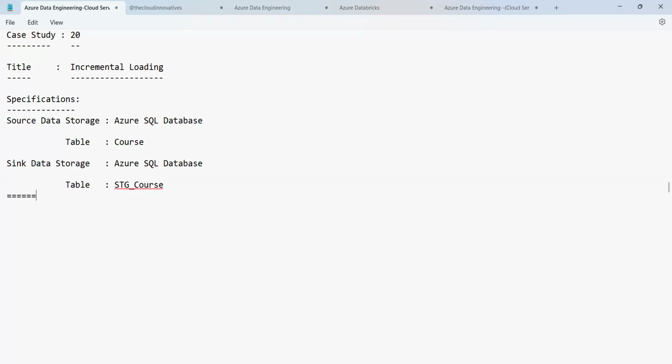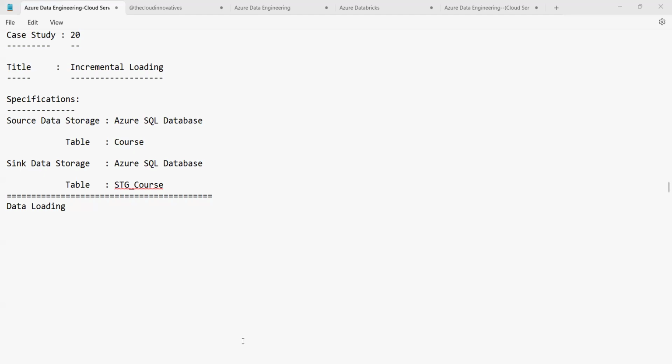So first of all, when we talk about data loading, what is it? What do you mean by data loading, guys? Everyone, please respond. Putting the data into the sync system is nothing but the process called data loading.